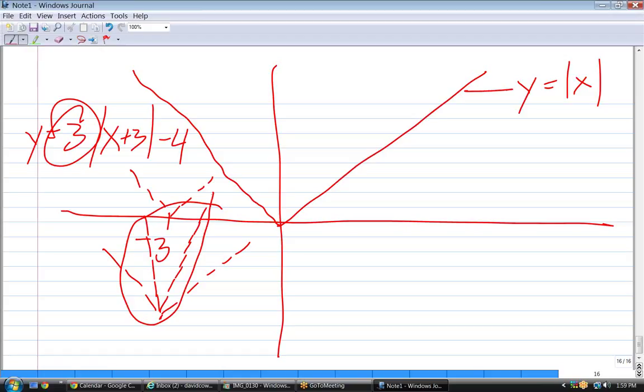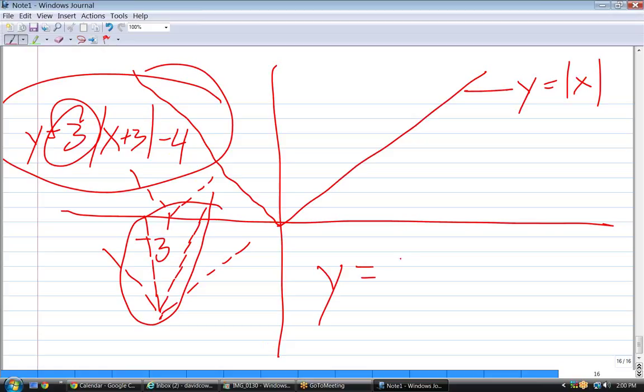In other words, we don't need to plot a bunch of x and y points to graph this. What we need to know is what the elementary function looks like and how this is translated relative to the elementary function. And so we just do it one step at a time. We start with our elementary function and we do everything that's happening to it. Well, there's a lot of things that could happen to it. I could have something that looks like this.